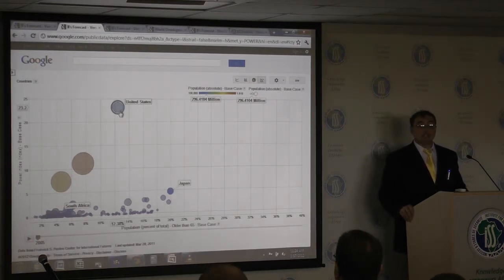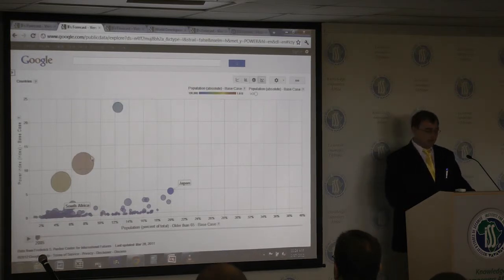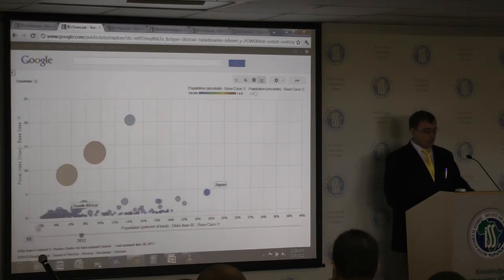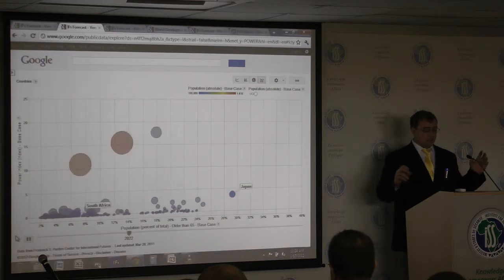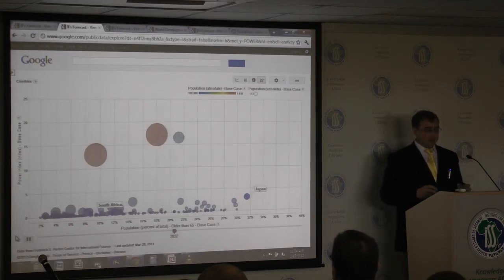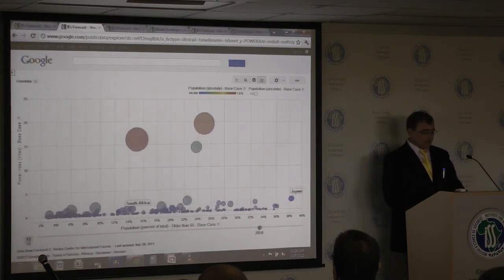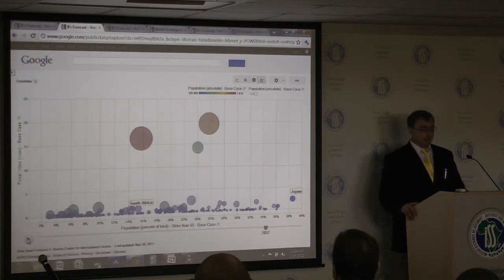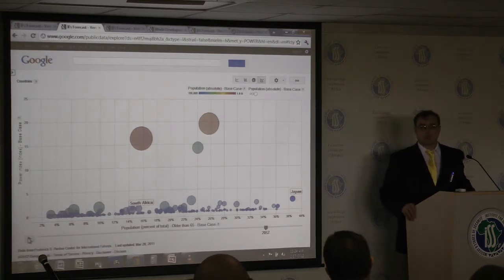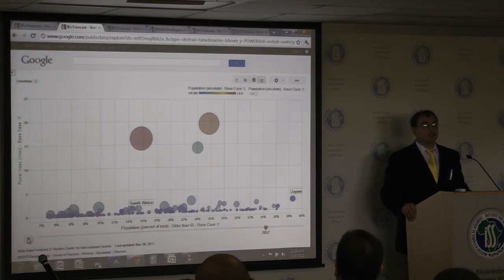So it argues that the US in 2005 had about 23% of the world's power. It was clearly the hegemonic power. China had about 11% and India was down here. Now if we watch this transition unfold over time, you can see that China and the US hit parity in about 20 years, and then China ages really rapidly. Okay? And then you have this interesting situation 4 decades from now, where it's definitely a multipolar world. It's a very different context in which Africa will be making its decisions and having to take choices.